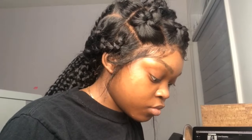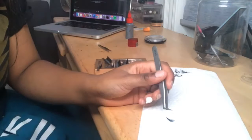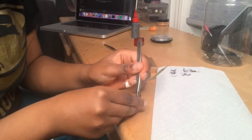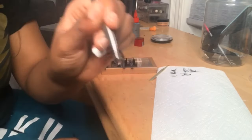So now I'm going to show you how I fan my lashes. Let me know if you want a more detailed video. So basically, I'm using my L-shaped tweezers to grab approximately 10 to 20 lashes from the strip.